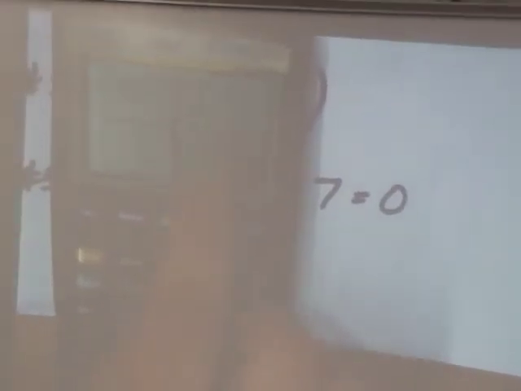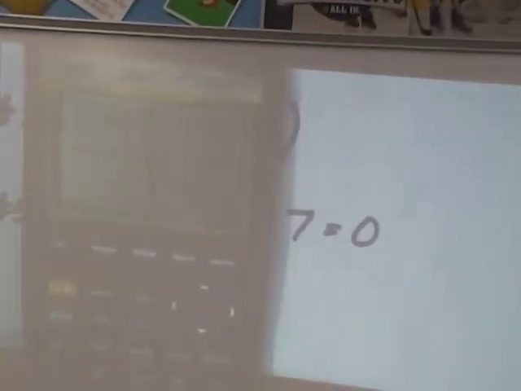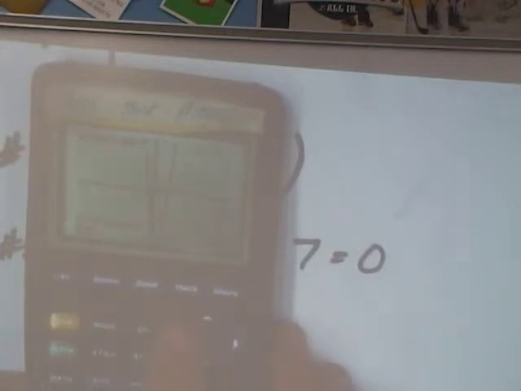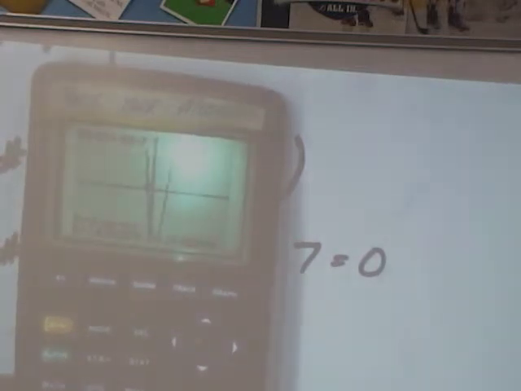And the solution is going to be where the graph crosses the x-axis. So we need to find the intersection points between graph 1 and graph 2. That will give us those 2 values, right? Let's find the one on the left first, just because people read left to right. So second calc, which is the trace button, and we want number 5, intersect. All you have to do is get the cursor close to the intersection point. That's close enough. And then hit enter 3 times.